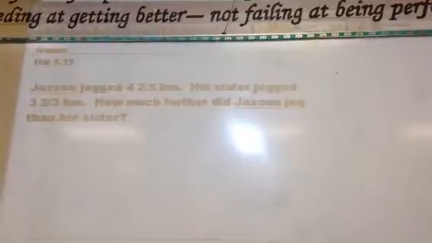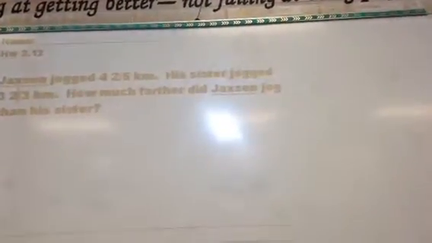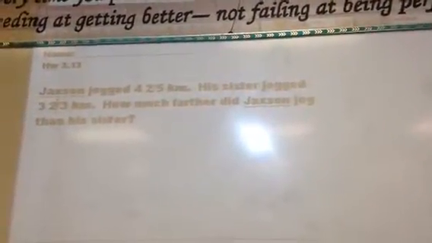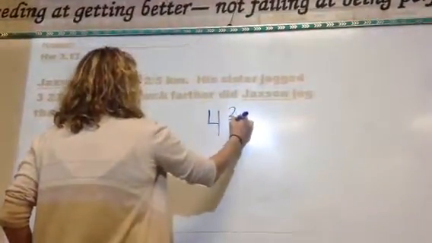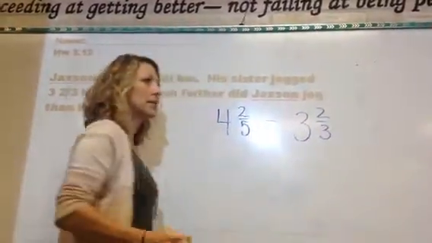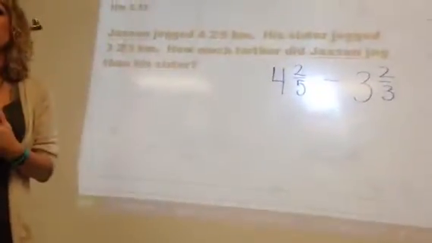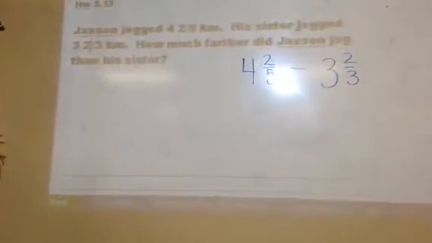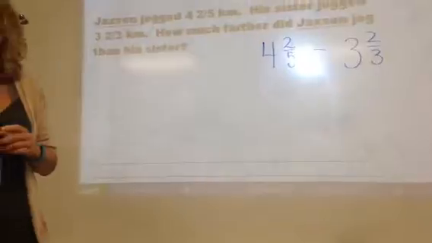I heard it. I feel like we should subtract, because anytime you're trying to find the difference between two amounts, it doesn't matter if it's distance or height or weight, you do a little subtraction. We have 4 2/5, and we're going to take away 3 2/3, and the steps are the same as they always are. We're going to get a common denominator. We're going to try to subtract our top numbers. I think we may end up borrowing on this one. We're going to keep our denominators the same, and then we're going to deal with the whole numbers.